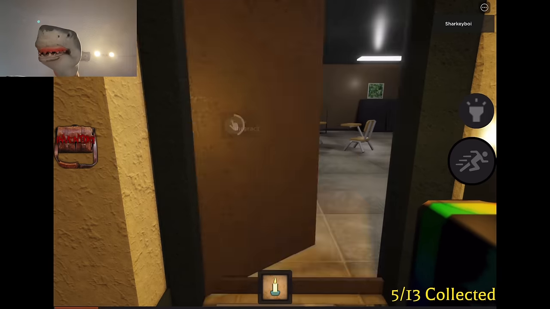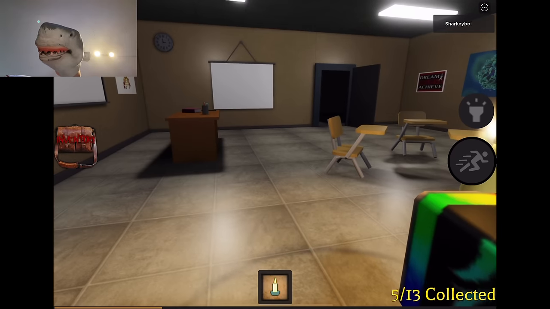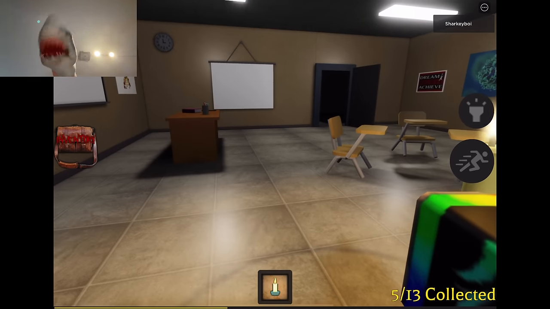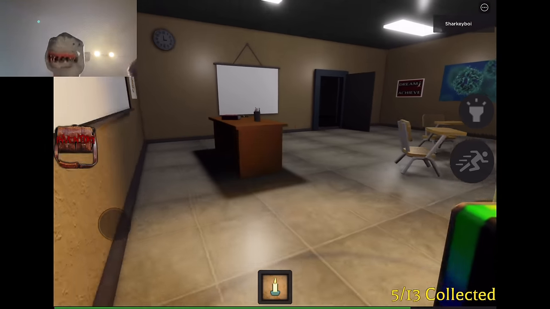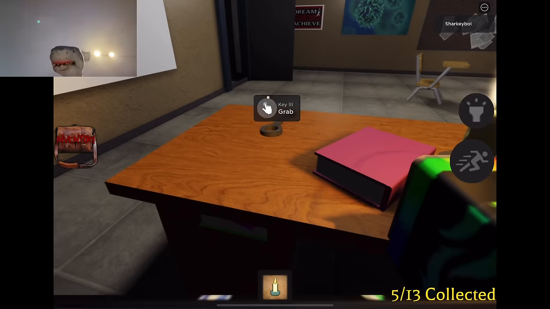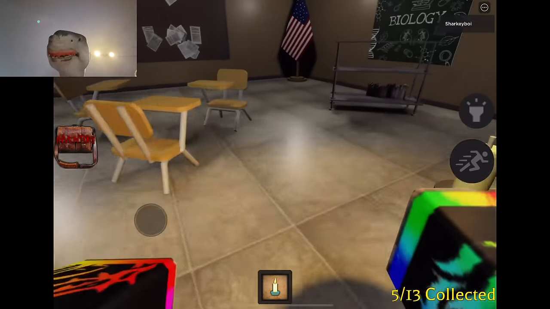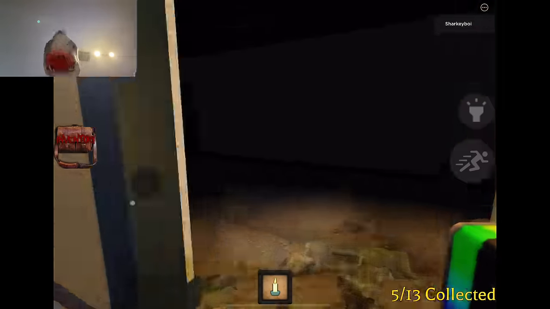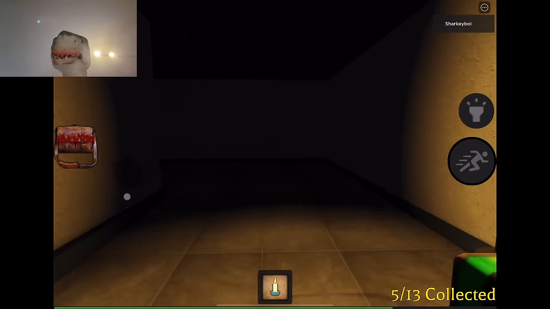Okay, open the door. Open the door! Oh wow, that's some loud thumping! Holy crap, that is some loud thumping. Okay, found the key. Key 3. So right now I got 5 butterflies out of 13 collected. I got 5 out of 13 collected.